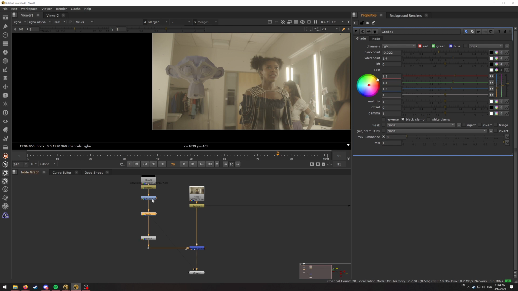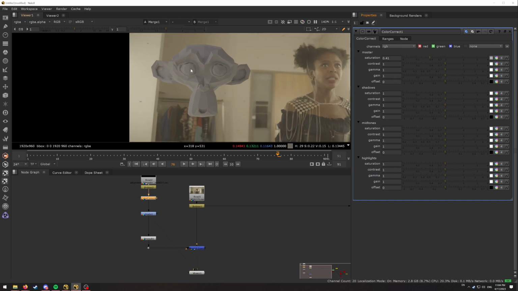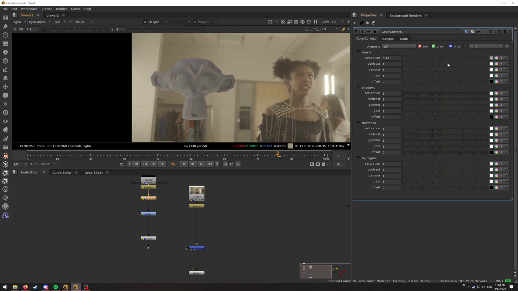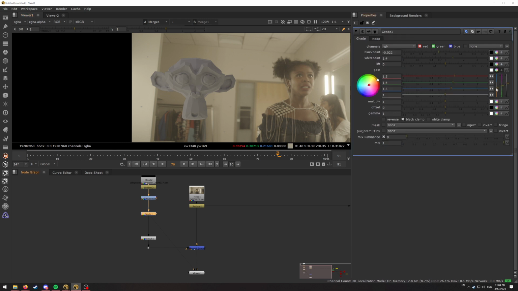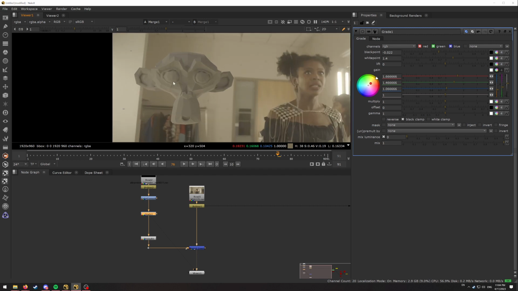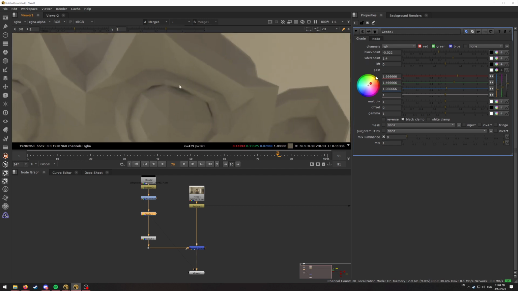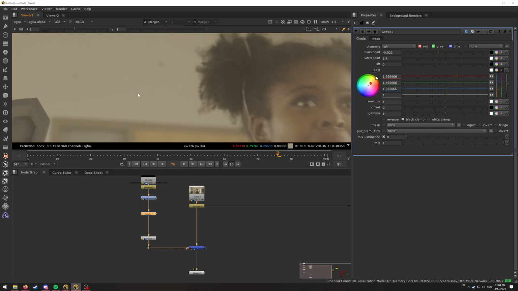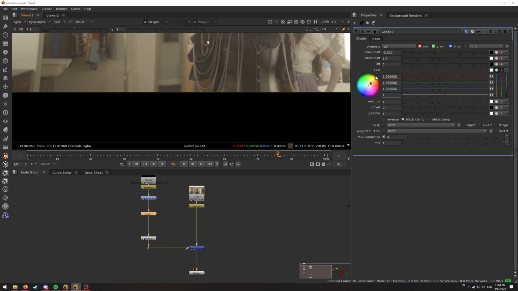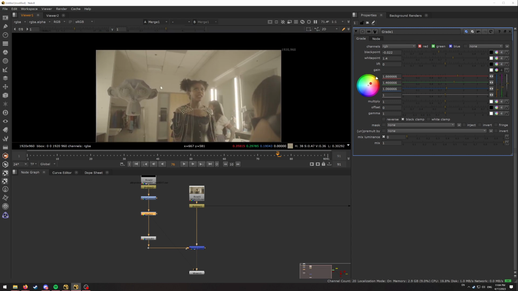Darken him, and I might get him a color correct and put on the saturation to get rid of some of those purples I was getting from my HDRI. Gotta go back here and warm him back up a bit. Okay. Yeah, a little green to counteract it. Okay, that's looking pretty good. These darks are still pretty dark. Actually, this is pretty dark. You know what? I'll call it good enough for government work.